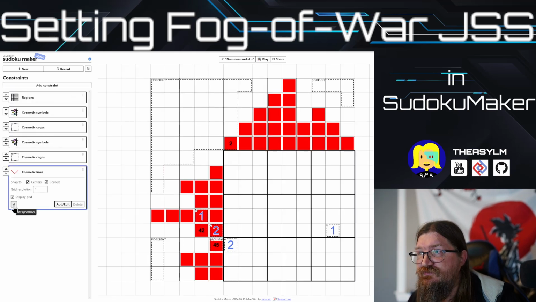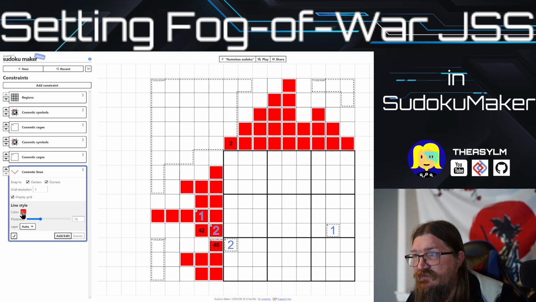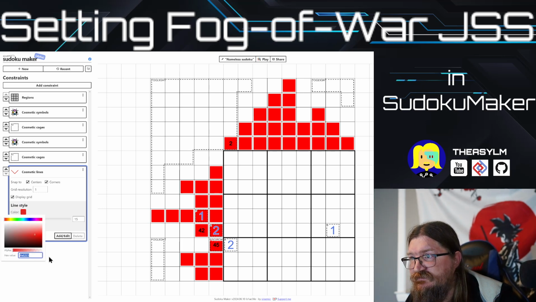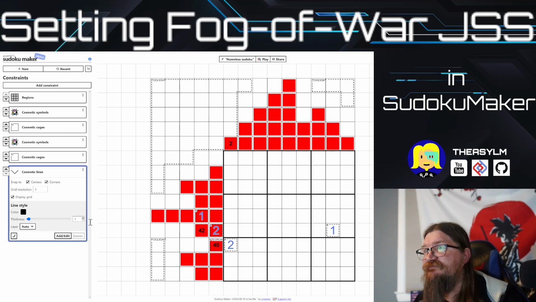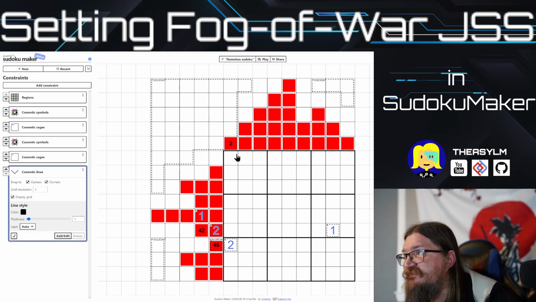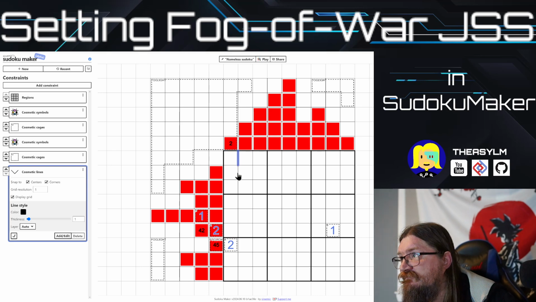Go to edit appearance because it will start in red for some reason. We want thickness to be 1. Layer to be auto is fine. And then we're just going to trace along the missing lines.